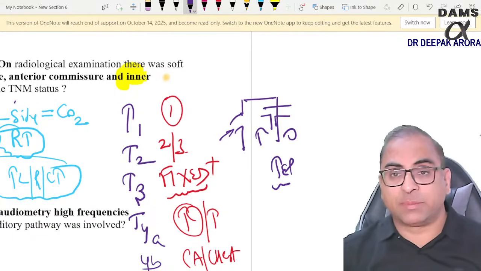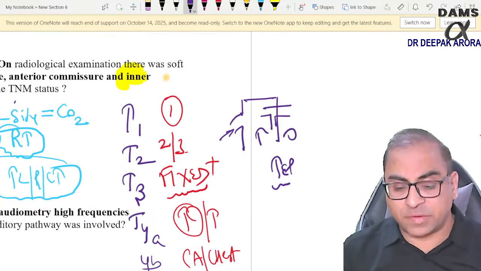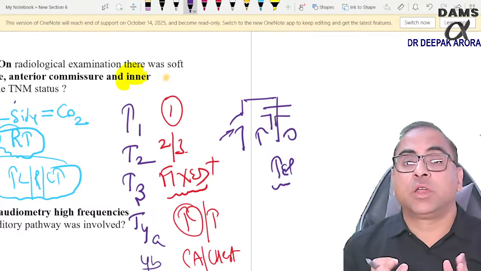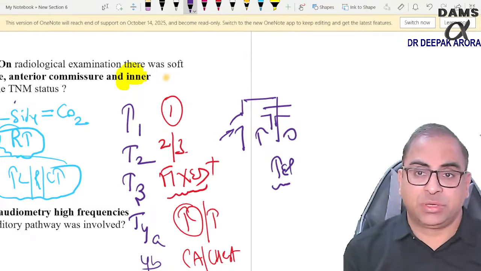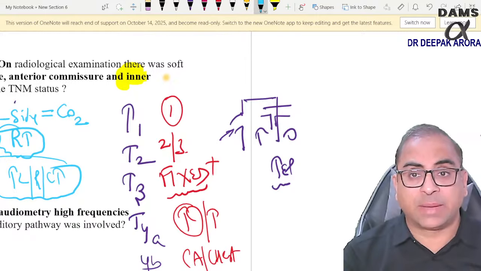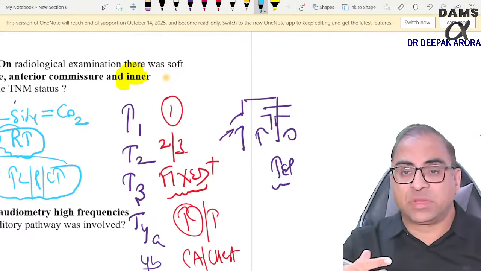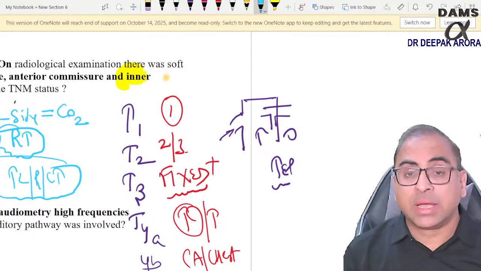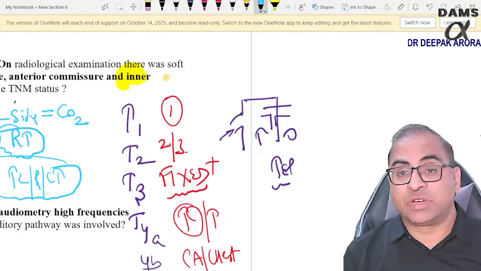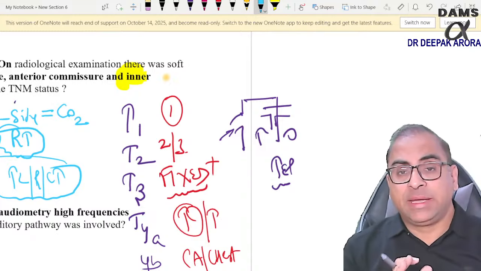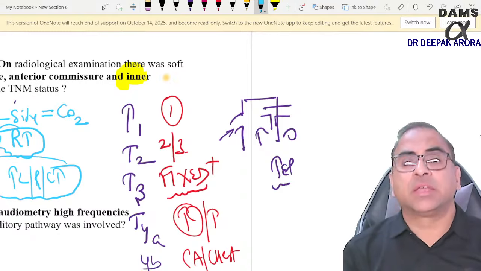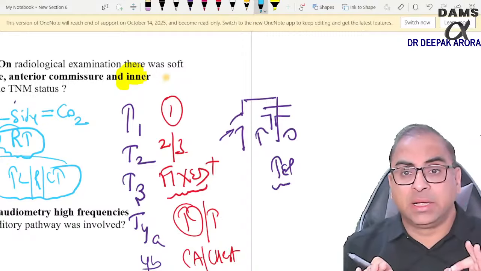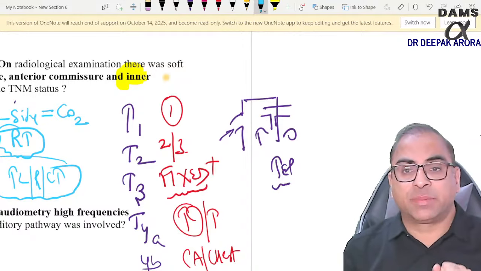Anyone who can write in the chat box, what is the use of this prosthesis? This prosthesis is for vocal rehabilitation. For the last 2 years, they are asking the MCQ on post-surgery. They show you some opening on the anterior wall of the larynx, and then ask which surgery was done in the patient. Always remember, if you see a larynx patient with a permanent tracheostomy done, we have done total laryngectomy. I hope you are getting my point.